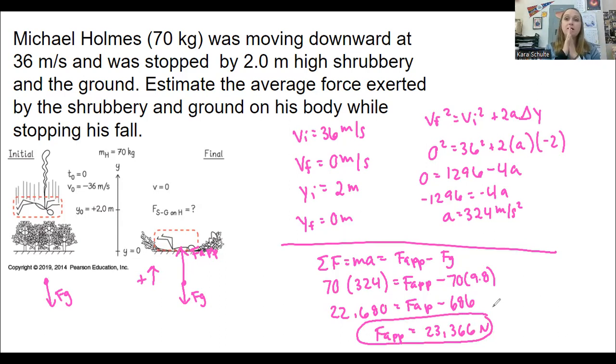So really what I want to point out, I'm still approaching these problems no matter what the same way. Draw the force diagram, identify my positive direction, sum my forces, and then solve for what I'm missing. Sometimes you're going to have to use kinematics to help you get those missing values, and that's okay. All right. I've got a couple other examples with this set because this is just the intro to it. Please make sure you watch those other videos if you're struggling with this or really struggling to wrap your head around these problems.